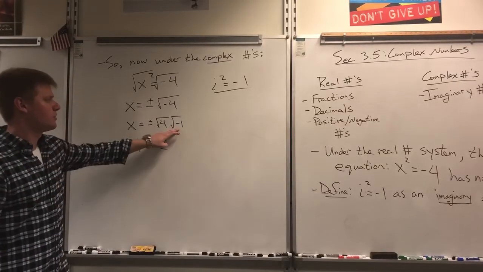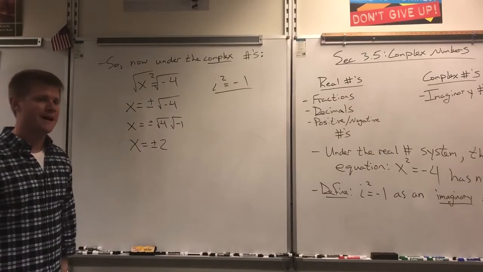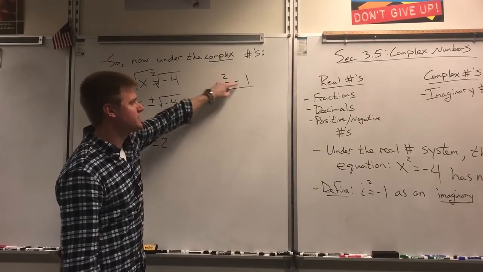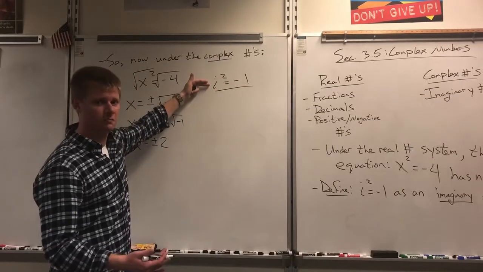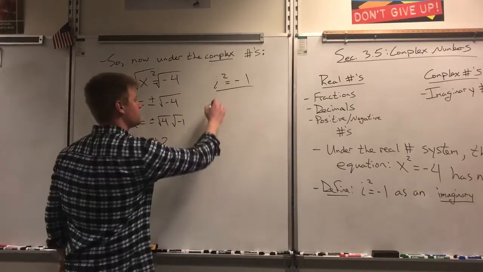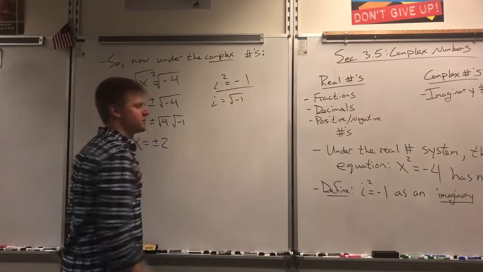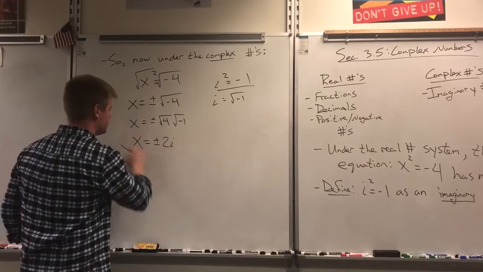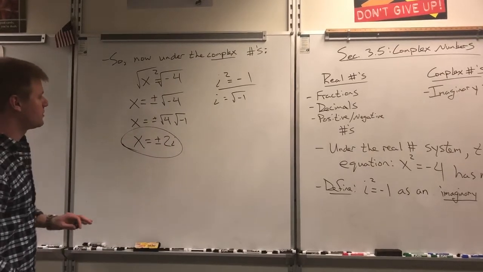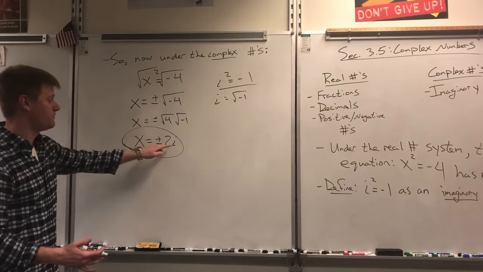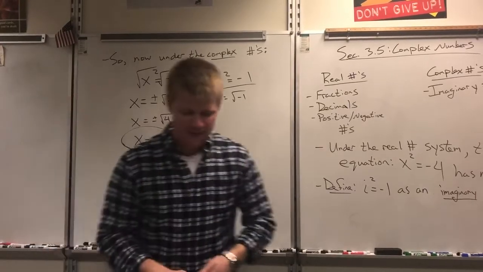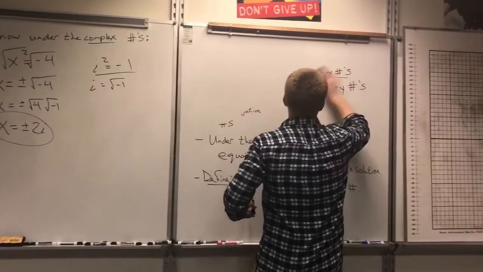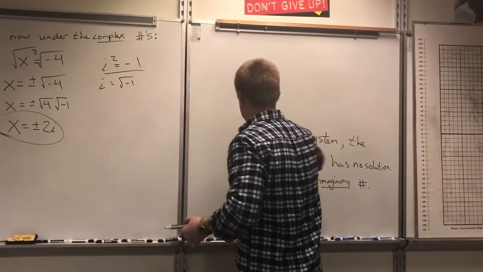But what is this square root of negative 1? This is where the imaginary number comes into play, and it all bases around this. If i squared is negative 1, think of taking the square root of both sides of this equation. I would be left with i is equal to the square root of negative 1. Therefore, the square root of negative 1 is defined as i. So again, the square root of negative 4, or any negative, is going to involve what we define as an imaginary number. Complex numbers involve these imaginary numbers of square roots.